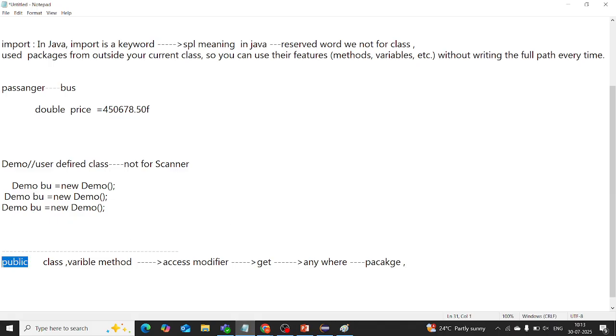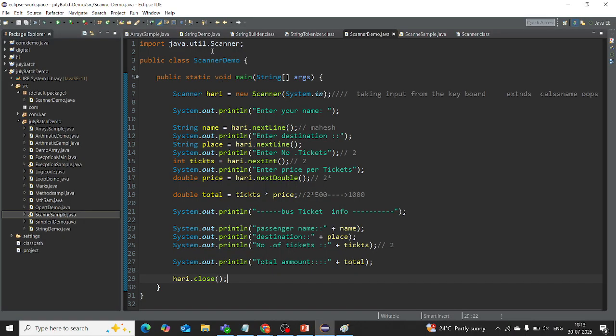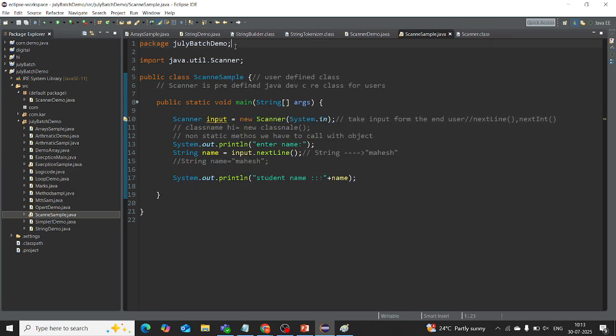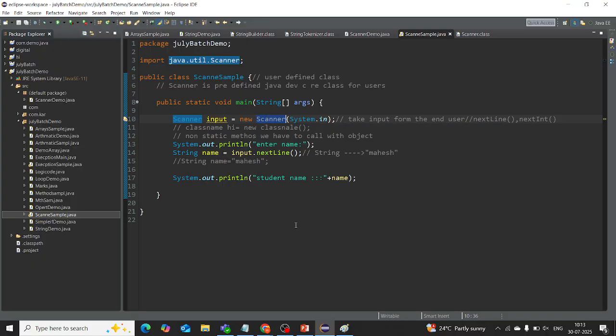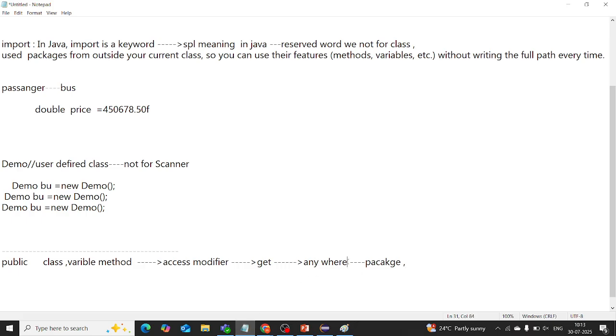Public is one access modifier. If you declare the class public, we can access it anywhere, nothing but in my package. What does my package mean? See here, this is my package. In this package, I can access this Scanner class, and anywhere, nothing but packages only.